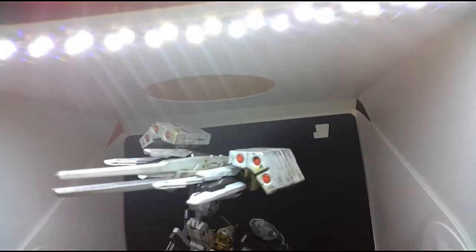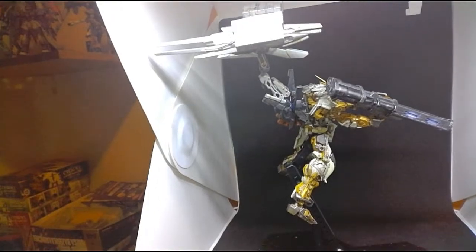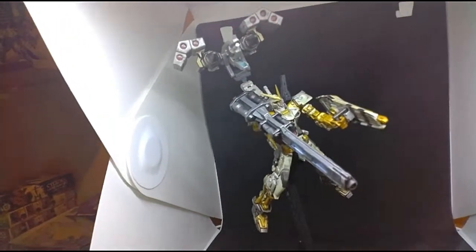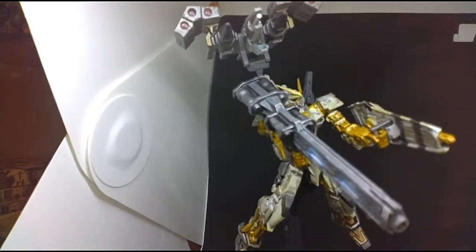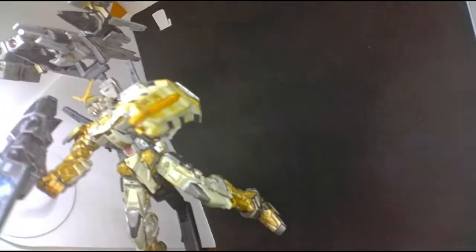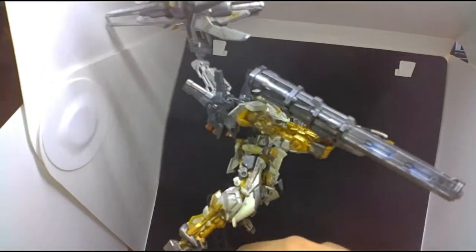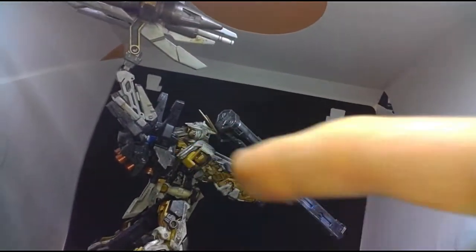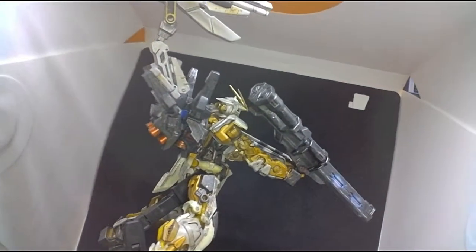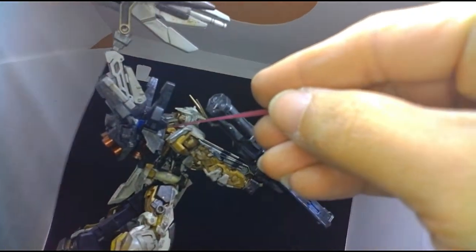Go big or go home. So, hope you guys liked it. Hope this inspires some of you guys to try new and different things with your build. Of course, the hardest thing on this was putting the backpack on. Trying to find a way to mount this backpack, this booster pack.